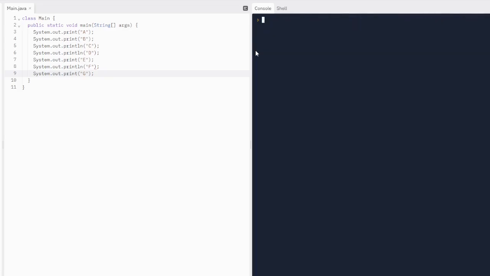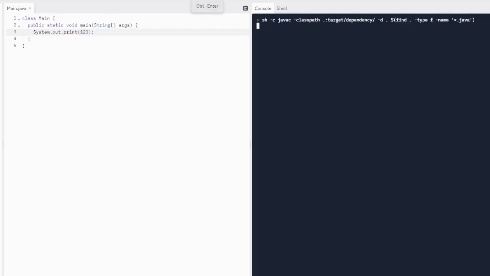Now we can print out other things besides strings. We can also print out numbers, and these are not going to be enclosed in double quotations. So if we wanted to print out a number like 123, all we've got to do is put it into our parentheses, 123, and it's going to print out 123 as an integer. We did 123.40. Let's do 123.5. How about that? So when we print out 123.5, what's going to happen? It is going to print out 123.5.